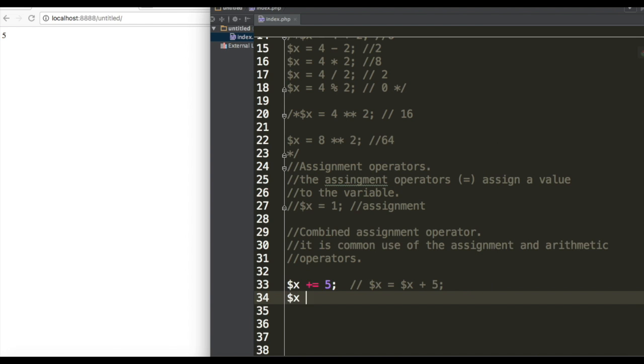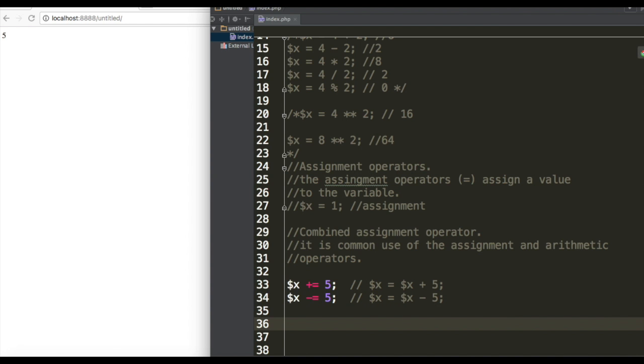Another example, we have x minus equals 5. Once again, we get variable x equals variable x minus 5. That's called the combined assignment operator.